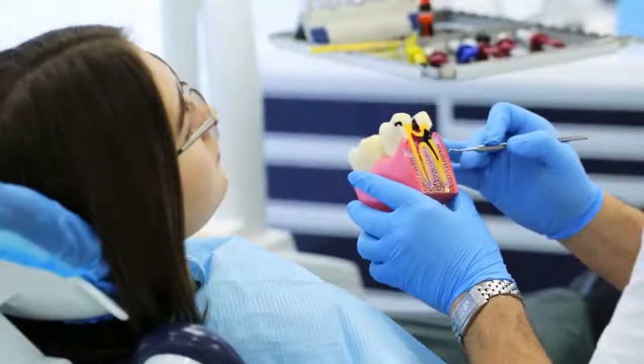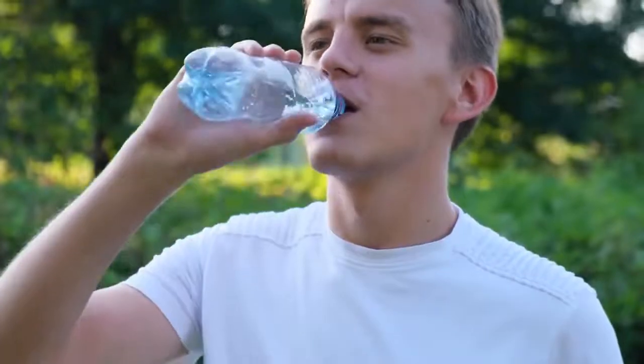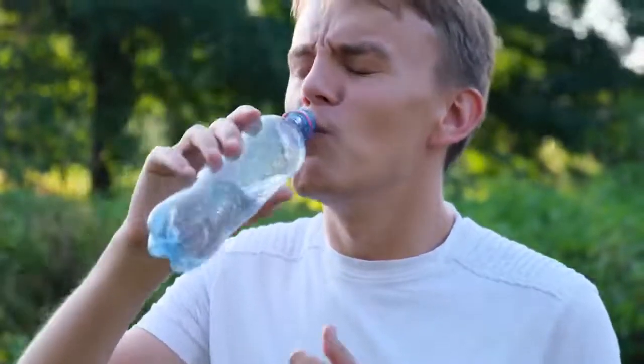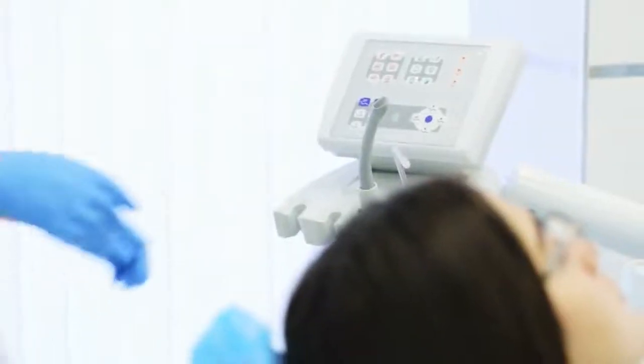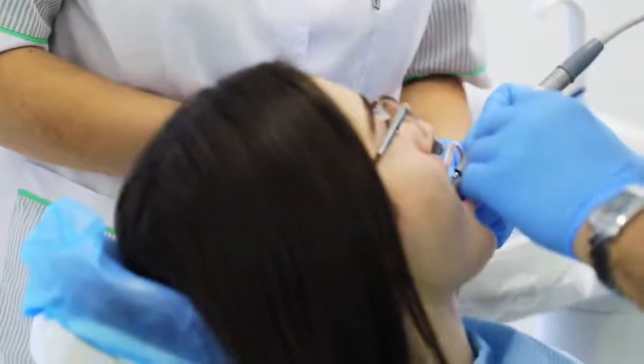If the pain becomes too much to bear, you should immediately see your dentist, as the nerve of your tooth could be exposed. Normally, sensitive teeth start when the gums begin to pull away from the teeth. With the gums being a protective blanket, they cover and protect the teeth's roots. When the gums recede and pull away, the roots have no protection and therefore they will be exposed. The exposed root tips contain small tubules that lead directly to the nerves of the teeth. Whenever pressure, hot, or cold elements travel down the tubules, it will trigger the nerves and result in pain.